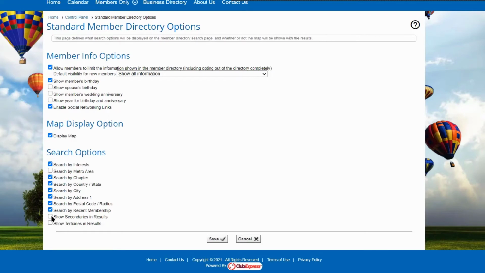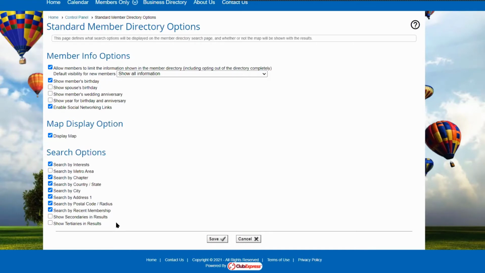So you can turn these on or off as necessary. And you can also decide whether or not you want to show secondary and tertiary members in the results. For those of you new to ClubExpress, the primary member is the member who sort of owns the account. Secondary member is another full member that could be a spouse or a partner or such, but they don't manage the account, meaning they're not going to be the ones responsible for paying for the account. So they're just considered a secondary member within the primary member's account. They've got their own login. They can do everything that a primary member can do, except they do not manage the account. They don't decide who other secondary members are. They don't decide anything from administering the account.